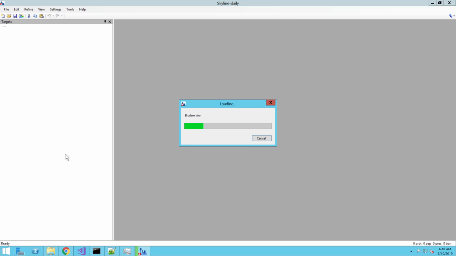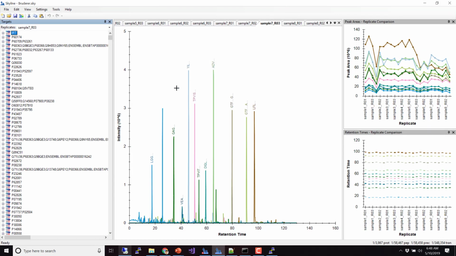That's the fully processed document with the mProphet model. I could just then export a report from here. But we'll come back. Hopefully everybody still has it open now? No? Oh, well, you're using a Mac, so, yeah.